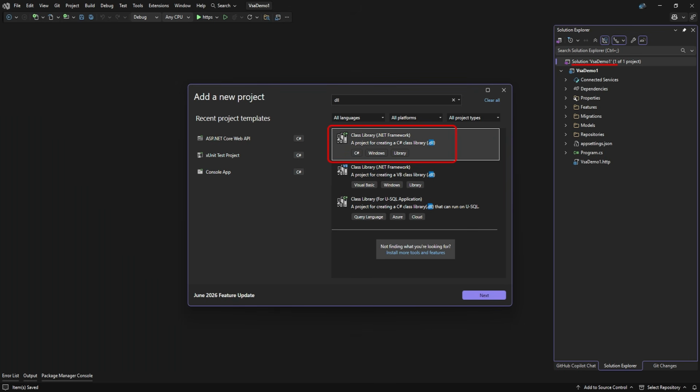Also, we'll need some data transfer objects to share with the front end. You don't need to use DTOs, and you can simply use the models or entities directly. But it's more common practice to share your entities through DTOs.